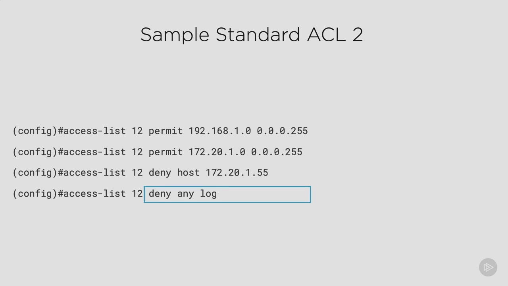However, a standard ACL isn't always the best use case for identifying traffic that matches an ACL. It is a very simple type of ACL and only matches against source IP addresses. To be able to match in more information, we need to talk about extended ACLs, which we will do so in the next clip.